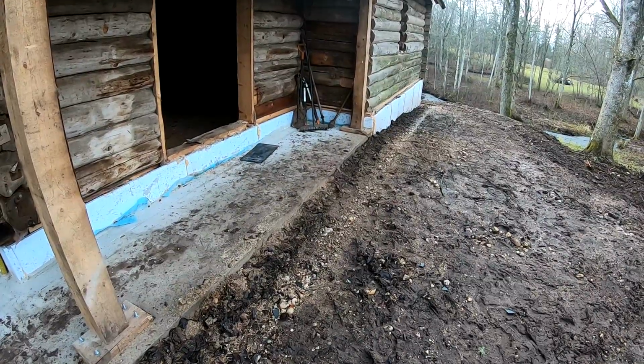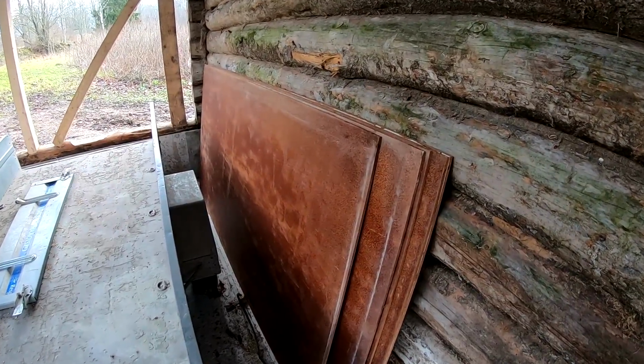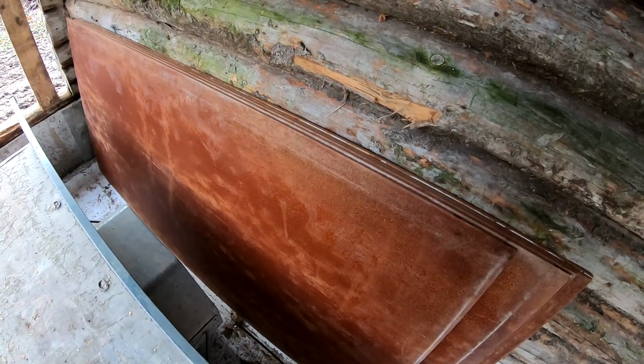For covering them up, I got a bunch of sheets here. Now these are fully plastic and super heavy duty, specially designed for that purpose. I have no idea how much these sheets cost. I'm just glad I managed to get them for free.